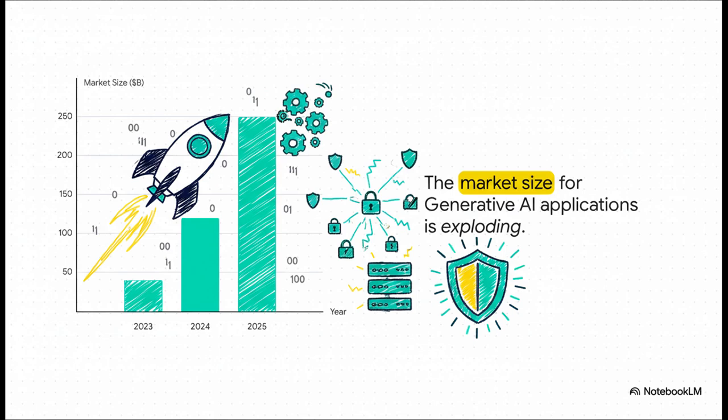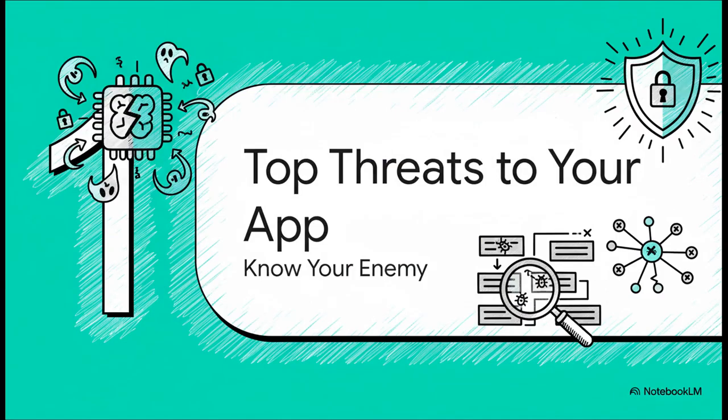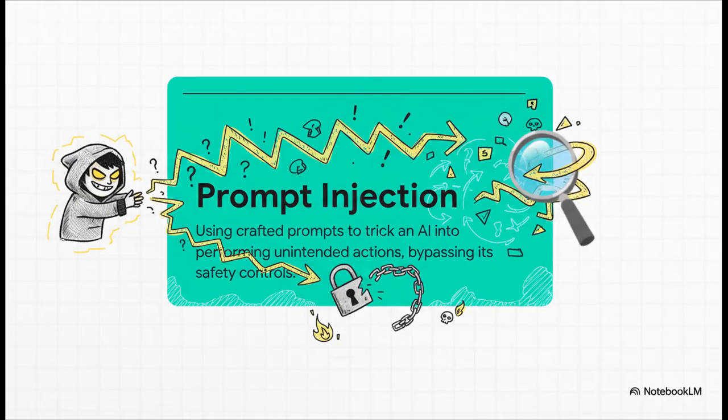And for developers like you, that means one really critical thing: your attack surface. Basically, all the potential doors and windows for bad actors. It's getting bigger every single day. That makes solid security an absolute non-negotiable. Okay, so if we're going to build a strong defense, we have to know our enemy. So let's break down some of the most common threats that developers are up against right now. And we're going to use the expert guidance from the OWASP Top 10 list for large language models as our map. First on the list is prompt injection.